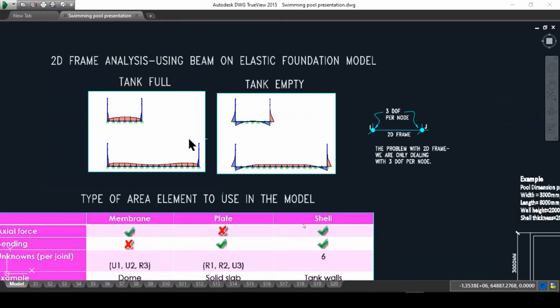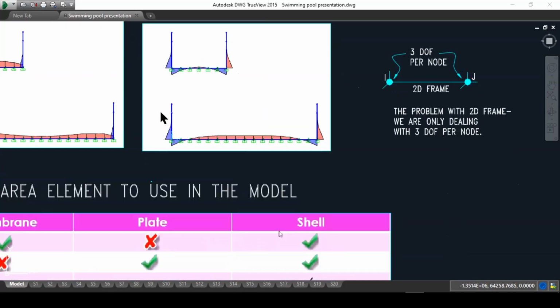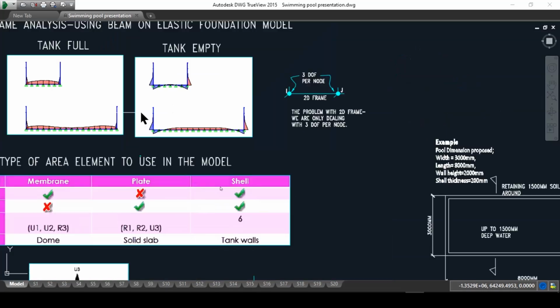And we can see on this image here that the maximum moments are localized in the corners of the tank rather than the middle of the slab. So we have positive bending in the corners and negative tension, if you like, in the slab. Okay? Very nice and simple way of demonstrating that. However, we have a problem.